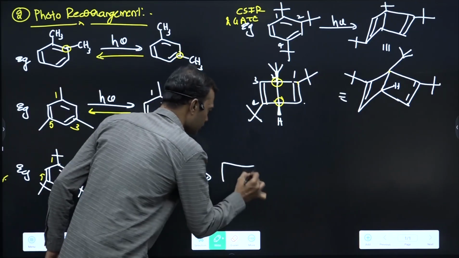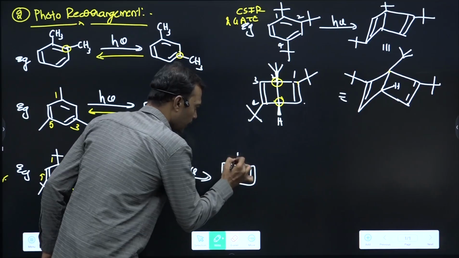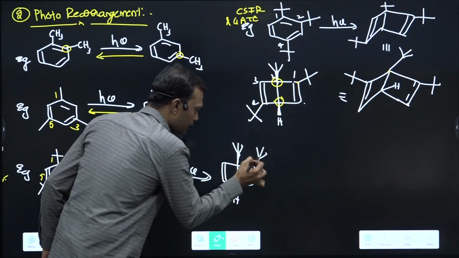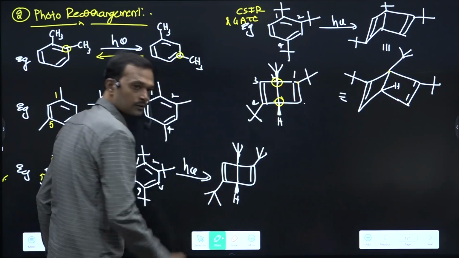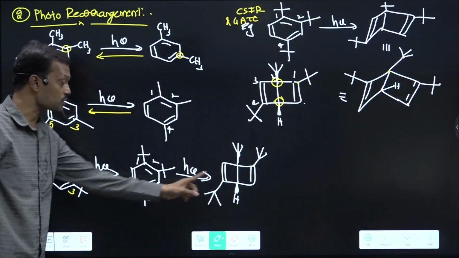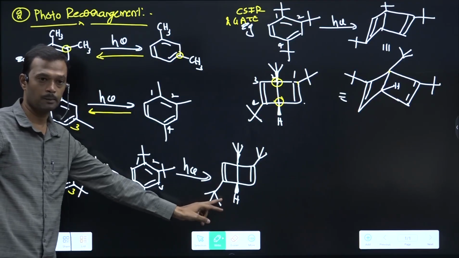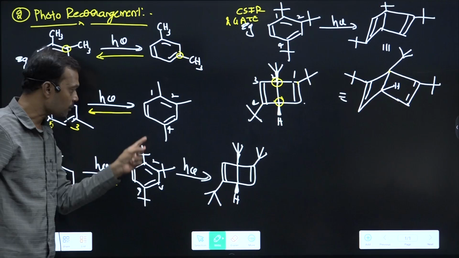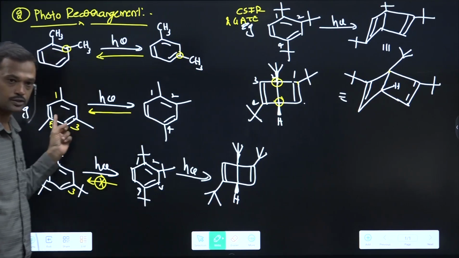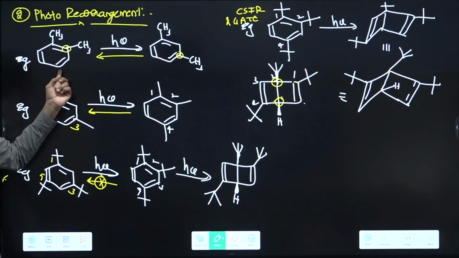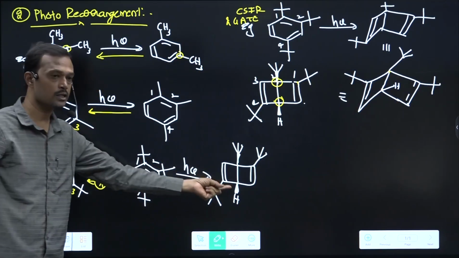So then what is your answer? Double bond, and here it is a thick line, and here it is a thick line. You can write tertiary butyl here and one more tertiary butyl here. That is the answer. That's why this question is asked. From here to here the question is asking. Be prepared. Normally on photochemical irradiation you will get this. On irradiation, still you will get this one. But on irradiation, you will get the Dewar benzene product.